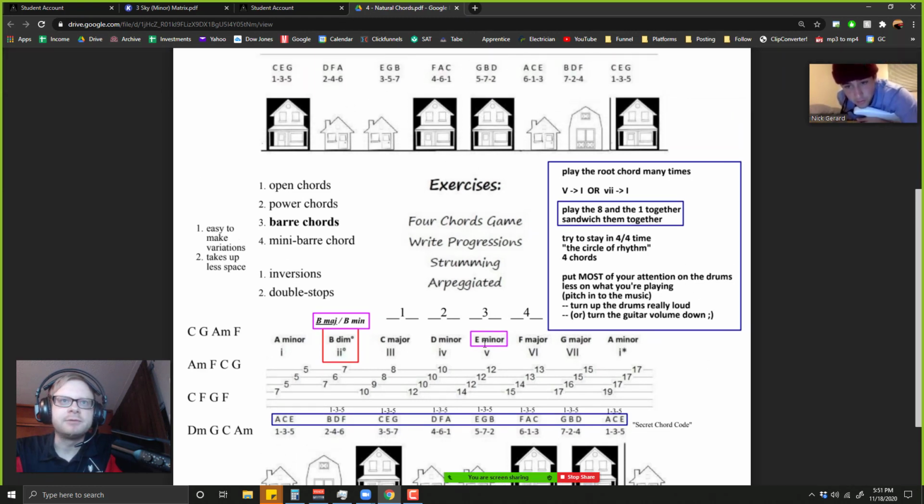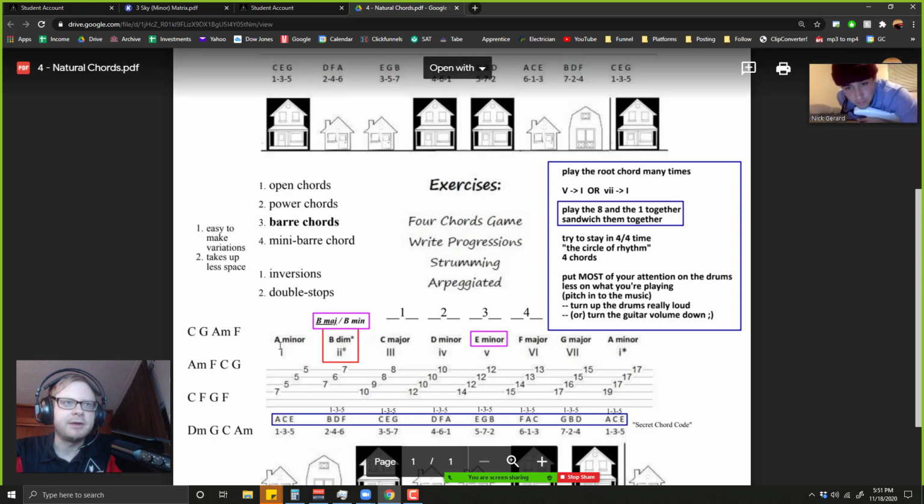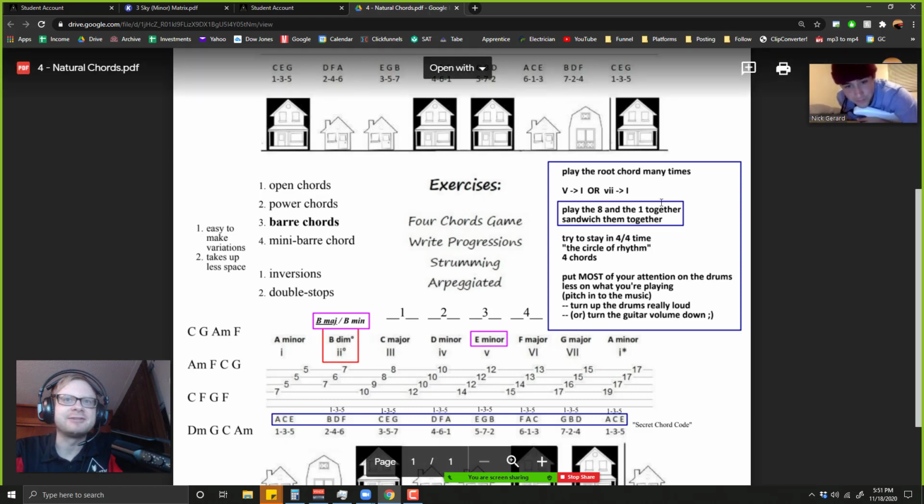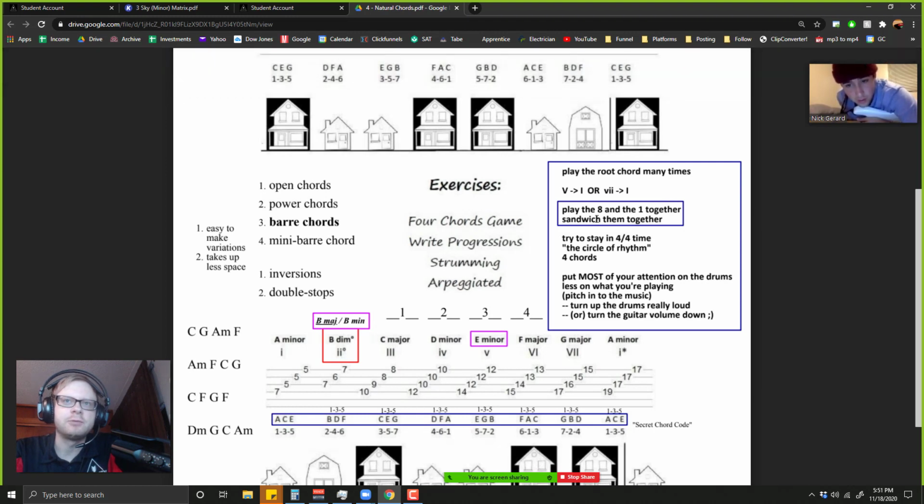Okay, so those are the two most important chords now. It's going to be basically E minor and C major, and then you've got your root on the F here. Also, one thing you weren't able to do on the D because your guitar isn't big enough is to play the 1 and the 8 together. So try that here on F. Try to sandwich 1 and 8 together, F on both sides of the fretboard.